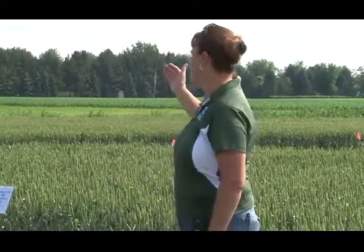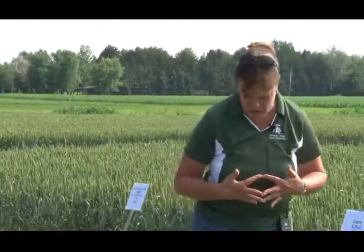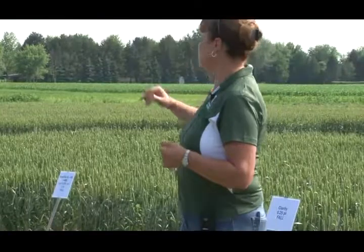A couple other things I wanted to mention: we had a fall application of Husky, and with that we may have developed a new clover population or new clover biotype, because if you look in that particular plot you're going to see clover that has white leaf margins around it. The clover looks fine but it's kind of showing some of the symptoms from the Husky — it looks a little bit different, but we do have the population out there and it seems to be growing okay. So we're seeing a little bit of injury from that.